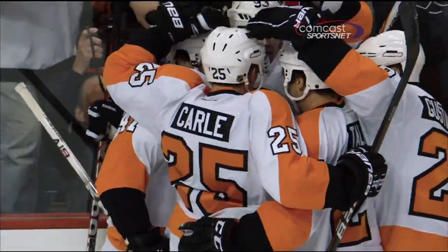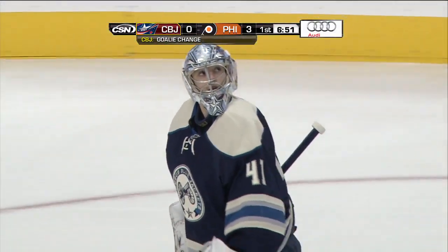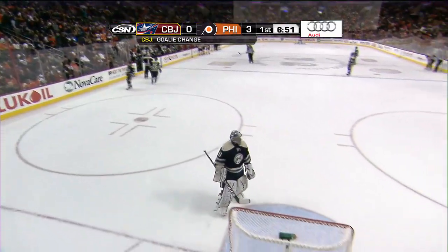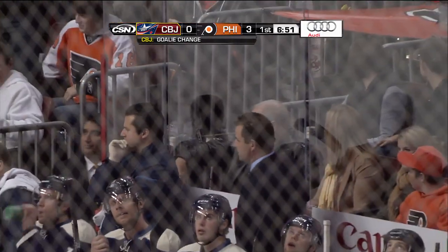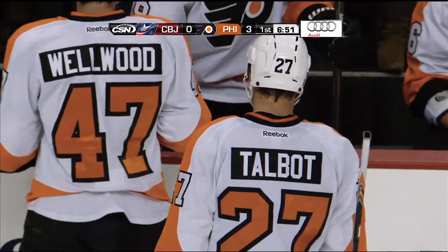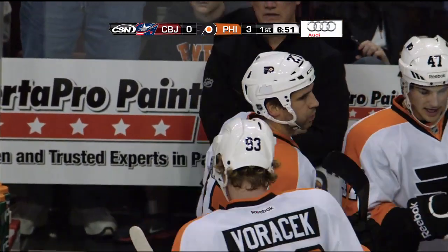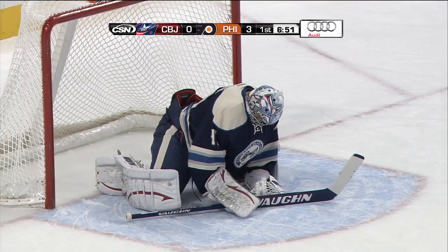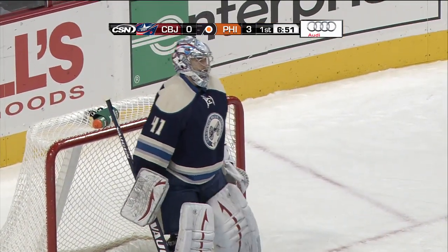Yeah, and that's going to get a goalie change, and I didn't think Steve Mason was that bad. Wow. I think the Columbus defense has been horrendous, but they're going to change goalies anyway. Wow, and it's a second straight game for Mason to be pulled. He was pulled relatively early in the second period against Toronto. Doesn't make it even through the first period here tonight, and he's replaced by the rookie Alan York, 22-year-old out of RPI. He was playing in only his 4th NHL game. He's only had 1 start.